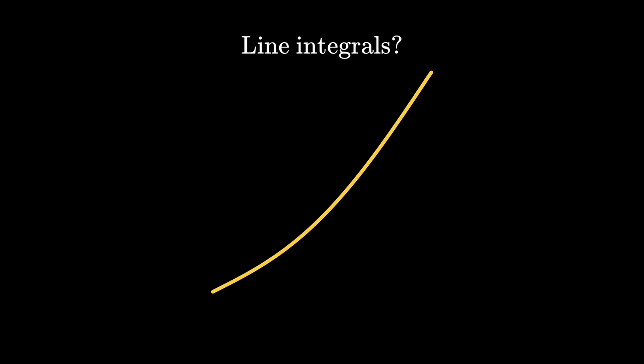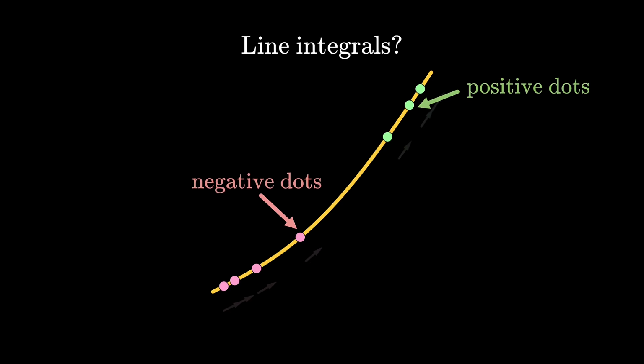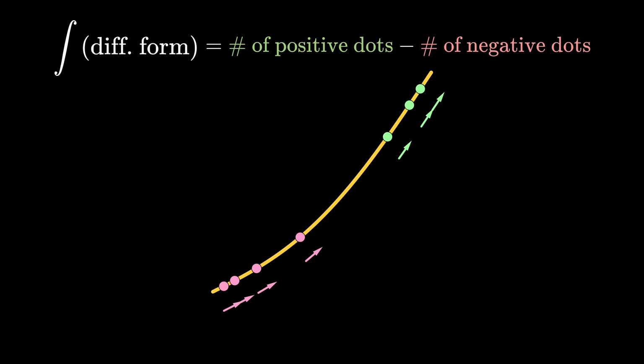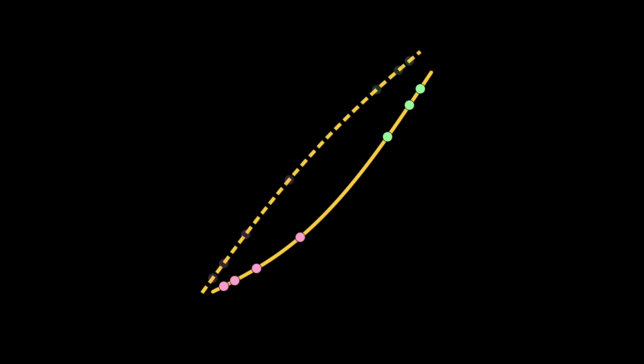What about line integrals? Like our previous discussion on one-dimensional integration, we expect the differential form to be some tick marks or dots on the path we are integrating along. Again, we can have positive and negative dots and use arrows to indicate the orientations of the dots. Then, the integral of this differential form is the number of positive dots minus the negative ones, just like before. If I integrate along a path nearby, I expect a similar series of positive and negative dots on the path.